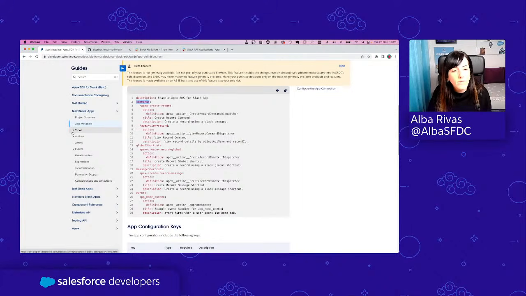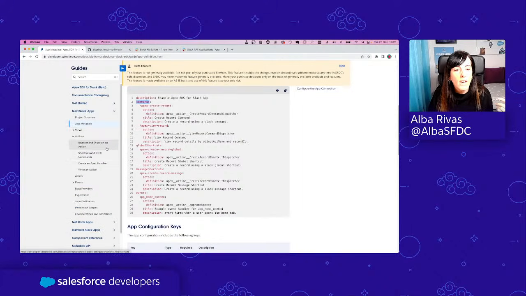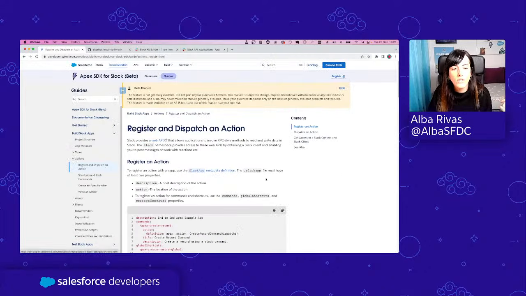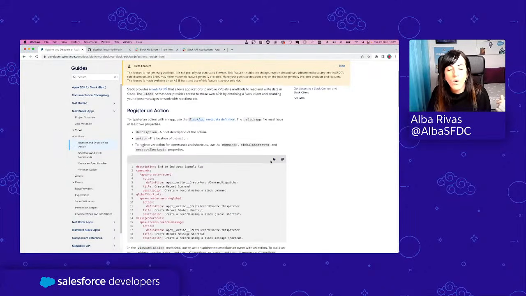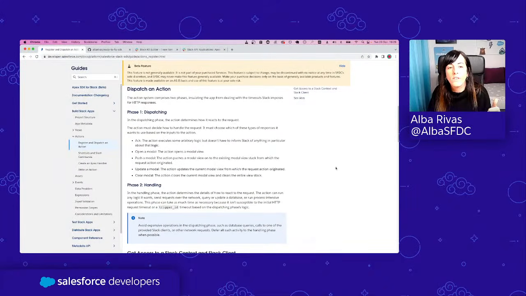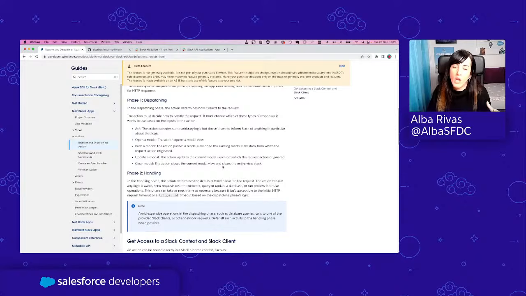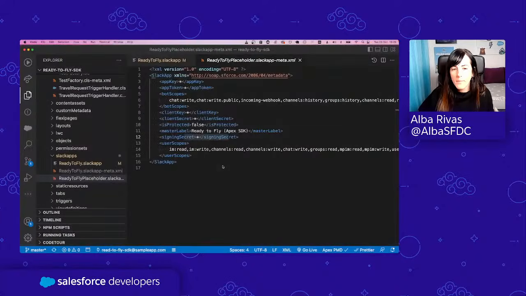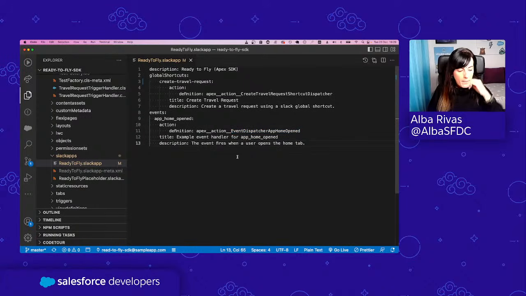And then you can navigate to actions to start taking a look at the different actions that you can subscribe to from Slack, right? I mean, you subscribe from Apex to what happens in Slack and how to define those actions, okay? But I'm going to explain that to you better in the code.